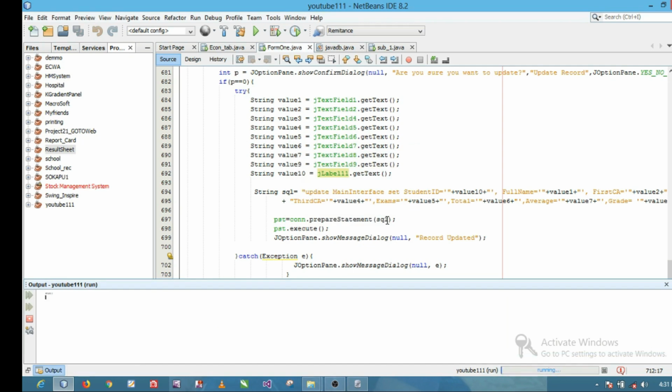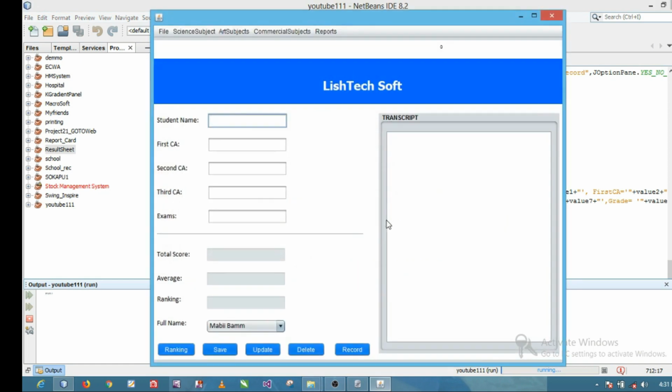In case you have any question, you can contact me via the comment section. So of course it didn't show us the database connected successfully.